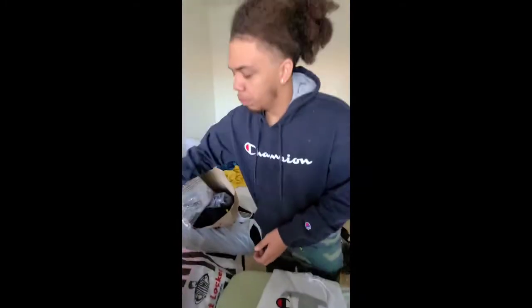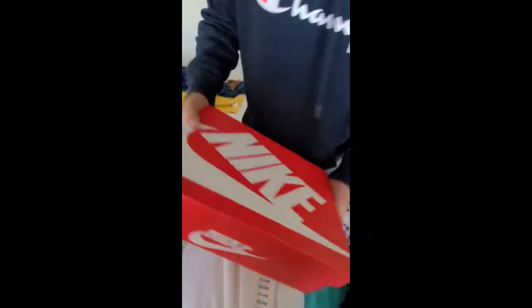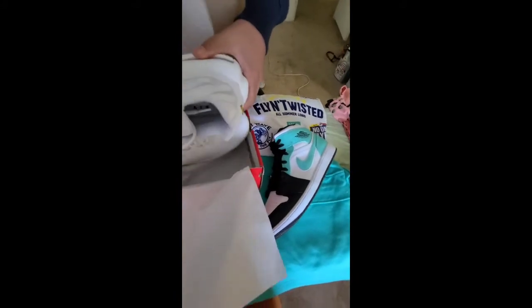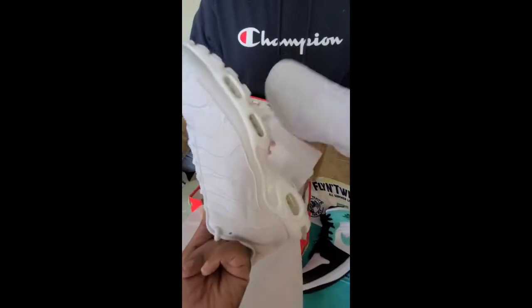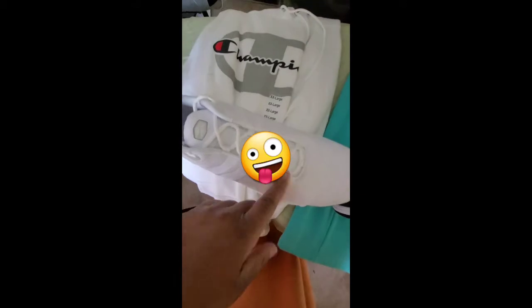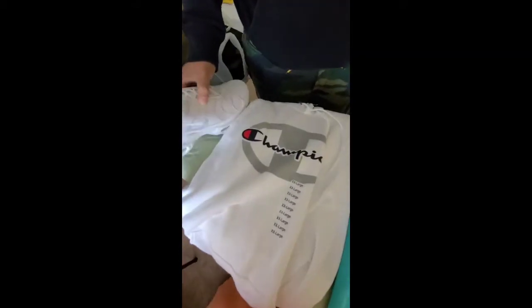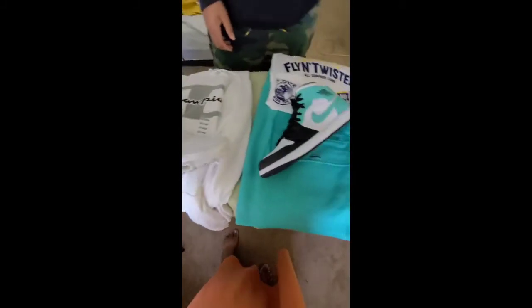What we got? What's in here? Uh-oh. Oh, they not no Air Force Ones. We got the all-white Air Maxes. And we gonna let them shoestrings out because we don't do choking the tongue out of our... yeah, because we're not gonna wear no Champions with that. Yeah, that's how we gonna do this.